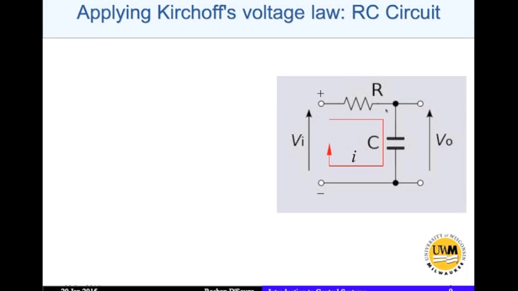And this is a loop here. We sum all the potentials across the loop. Now keep in mind that if this current direction, as it goes forward, hits the negative of a power source, Vi is a power source, then that voltage is considered negative. So in this case Vi will be negative.